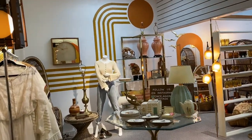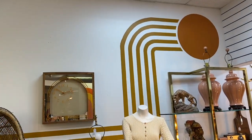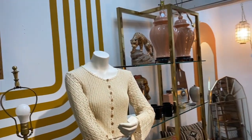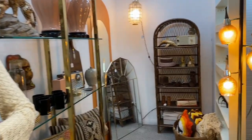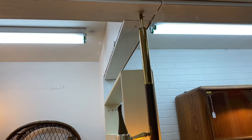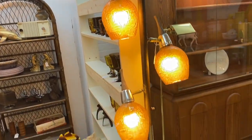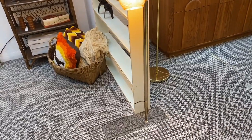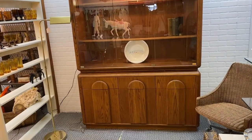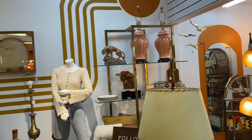Leave it to Courtney at Once Again Vintage to go all out with her space. I think I saw on Instagram that her dad helped her paint this, which I thought was really cute, that he's supportive and encouraging her with her vintage space. This is so good. I really like these tension mid-century pole lamps, but the problem is that I don't know yet what the house I'm moving to is like, so I don't know how tall it will be, and I'm a little hesitant to buy something like that yet. But I do hope to have some kind of tension pole lamp when I move. I love that the shape on this hutch totally matches her whole decor. She's got her style dialed down.